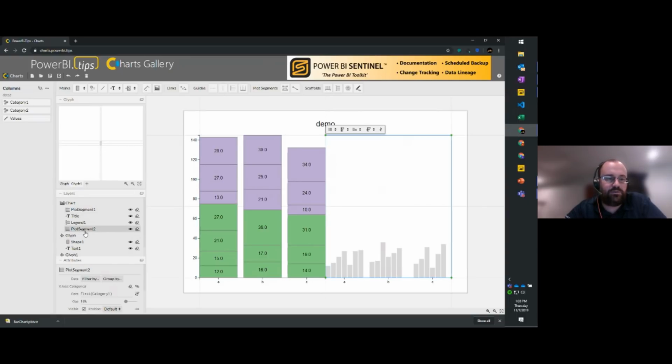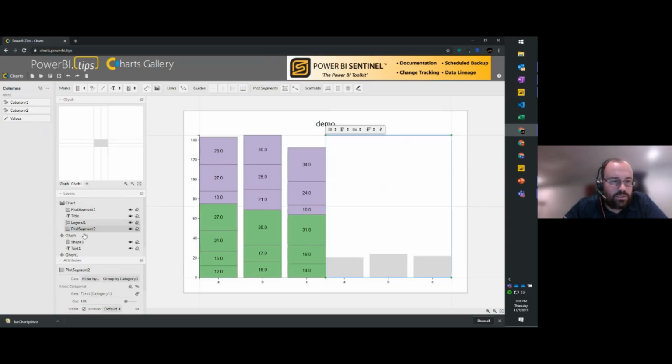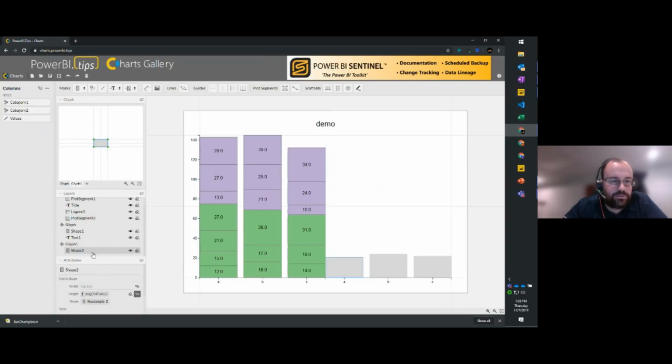Inside this second chart area, there's this feature called group by. Grouping by means we're going to group by some sort of category. So instead, we're going to add the group by category 1. And what that does is that gives me the total, or actually what it's doing is giving me the average of that group. And we can see here under the attributes for glyph number 2 here, the height of that bar is now the average.